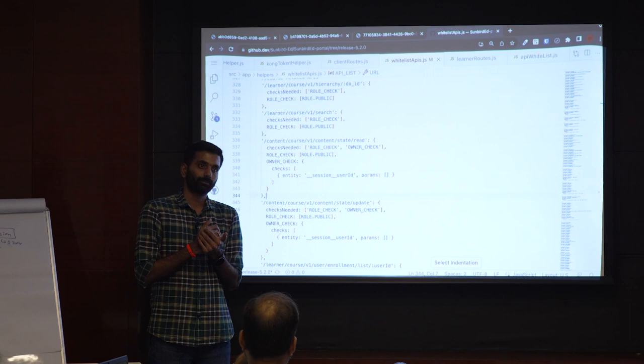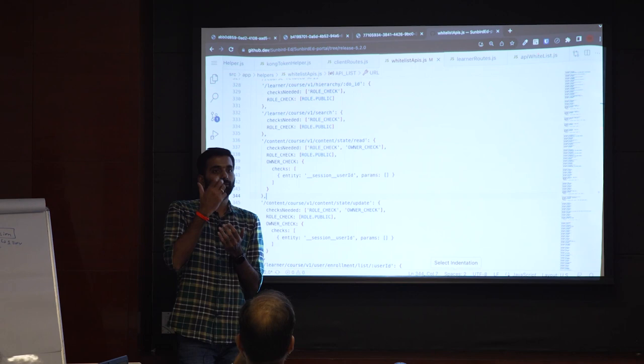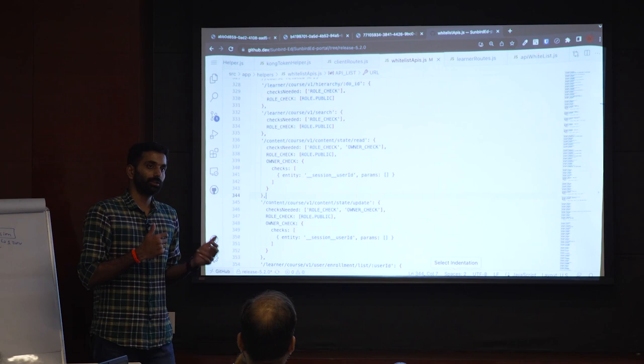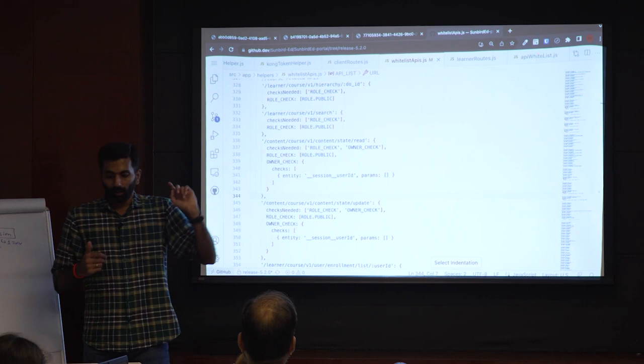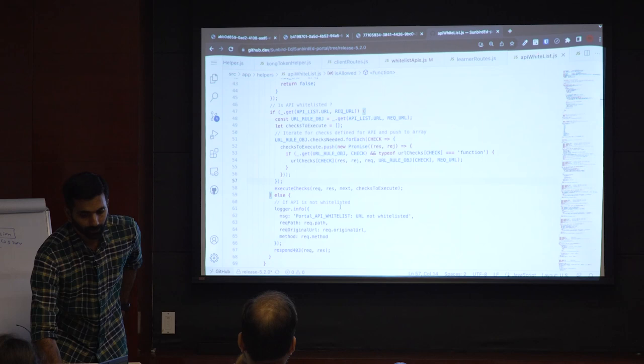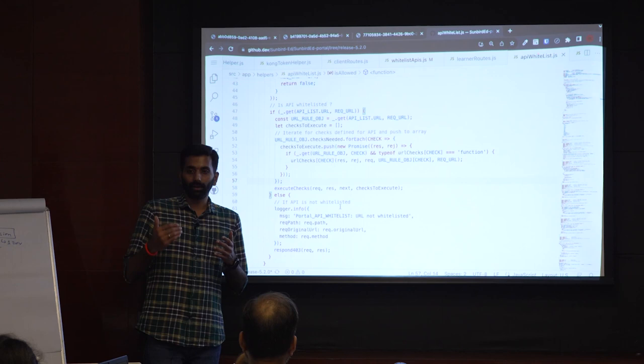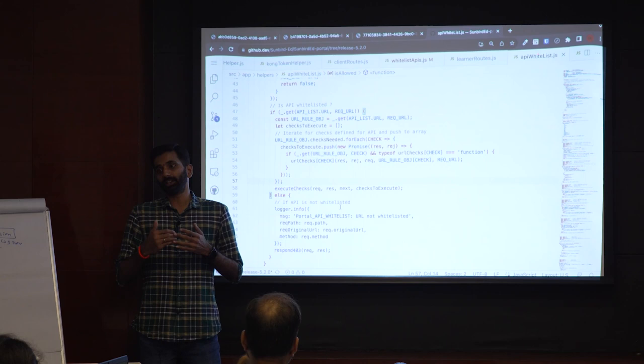Because in the third function, get current user roles, we fetch the roles, the username, the user ID, all those things, and we push them into the session object for this purpose. We are cross-validating the session roles against the roles mentioned here. So for API whitelisting, it takes the methods, the same logic: we push them to the array and execute them using promise. If any of the methods returns a reject, it means the session is not matching, I mean, the conditions are not met.